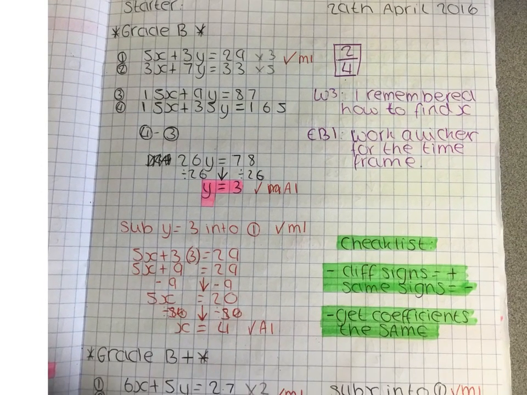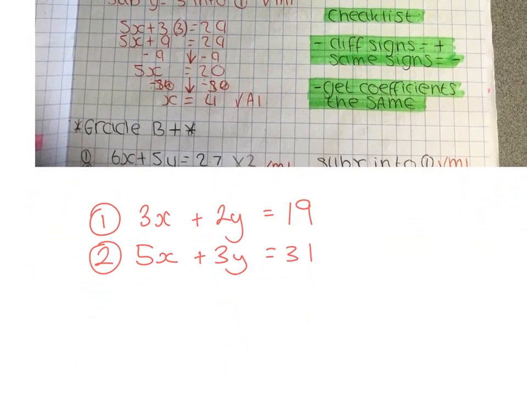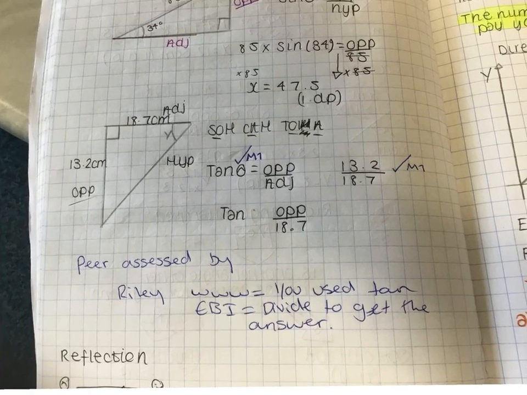Okay, and from there, the rest of the work is correctly done. However, they forgot to do this in the exam, which is why they only got 2 out of 4. Okay, question below, please pause the video and attempt that question. Again, your teacher will tell you if you're correct at the end. And final question I'm going through. Final question is on trigonometry.